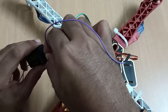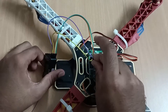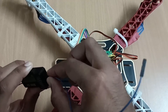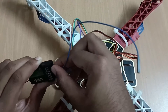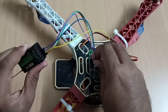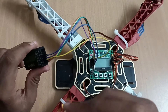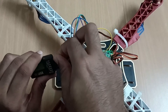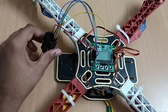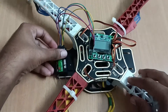This is channel three, so we connect channel three here. This one is for channel four — we connect channel four pin here. We don't require channel five since we are not using an auxiliary channel, but just for demonstration I am connecting it — you may ignore this connection as it will not affect the task. The receiver connection has now been completed.